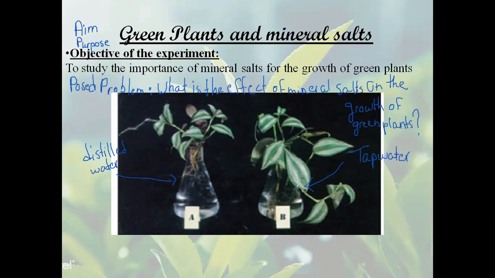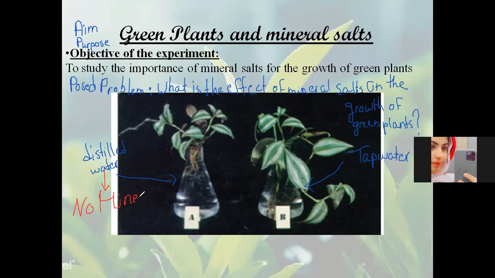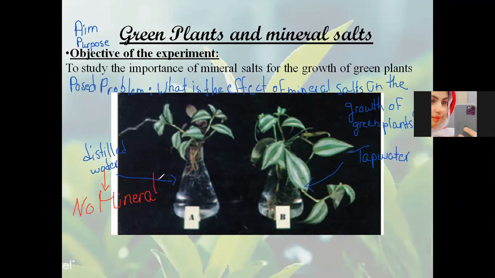Yes, it is a pure substance. It does not have any minerals. So there are no mineral salts. Very good. It contains no minerals. So this is special about the distilled water. Distilled water contains no minerals. Distilled water comes from the AC, if you know. It comes from the AC, so it contains no minerals, while tap water, here we have minerals.